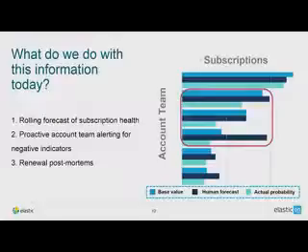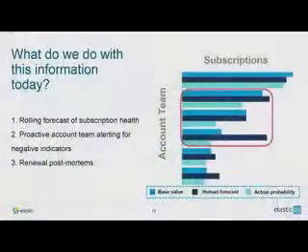So I highlighted these folks because I think this bottom one's super interesting. Okay, we have a base value of subscriptions. We have a human who's saying that they're going to crush it, or a combination of humans on an account team. And the actual probability is indicating that there are some health issues here that we need to address with these customers.